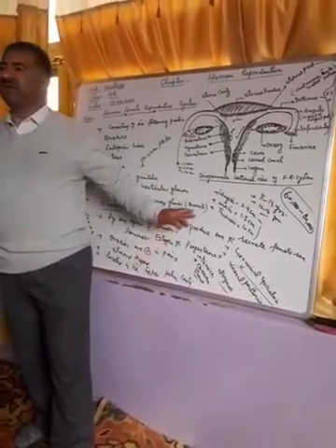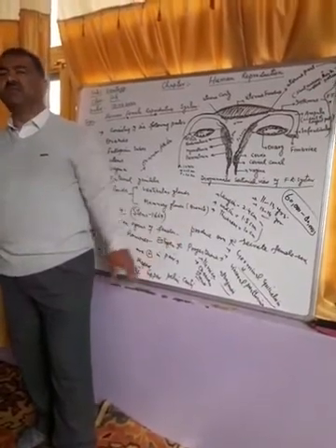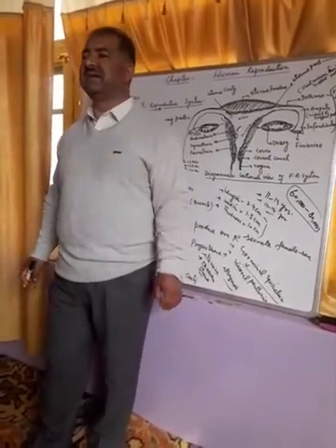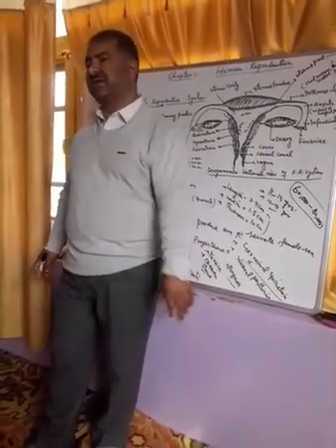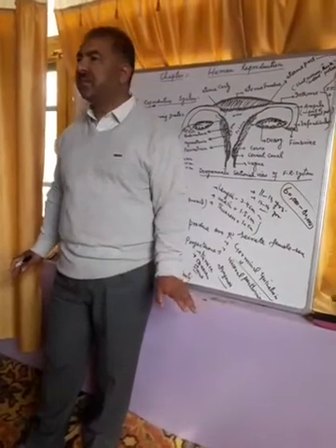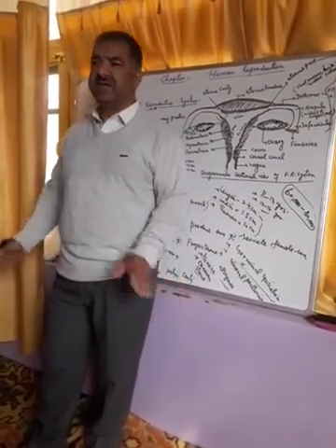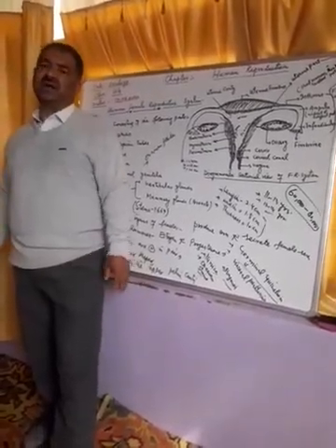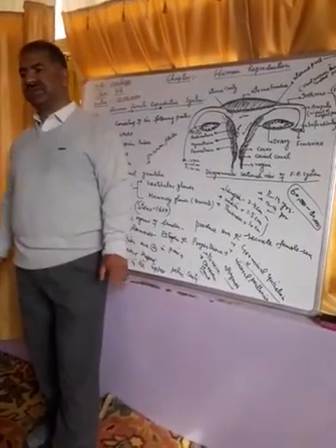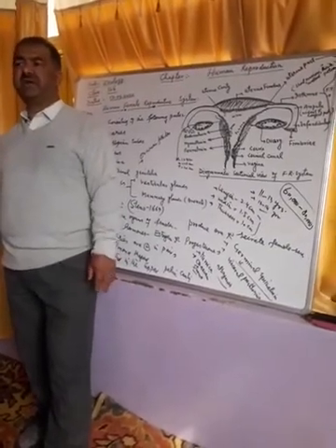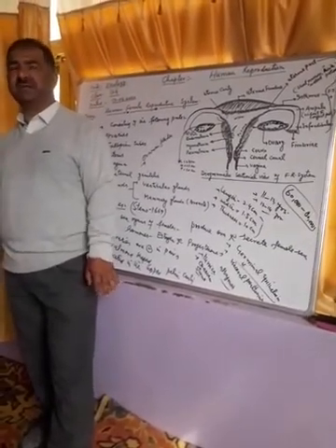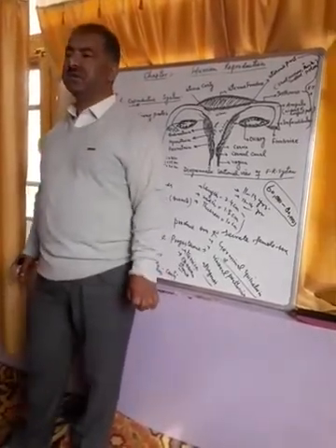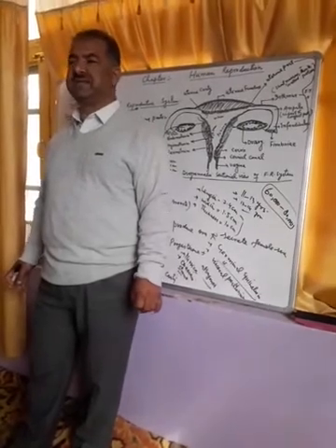The primary follicles become surrounded by more layers of granulosa cells and are called secondary follicles. Then the secondary follicles soon change into tertiary follicles. The tertiary follicle is further converted into a mature follicle, or Graafian follicle. The Graafian follicle is named after De Graaf, the scientist who reported them in 1672, and he considered them to be eggs.